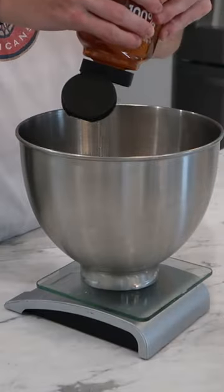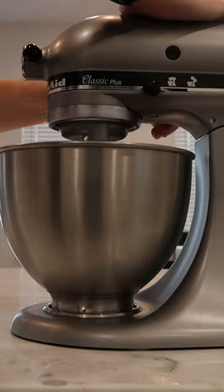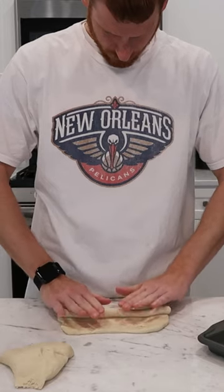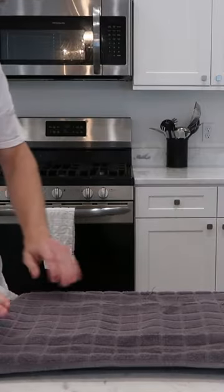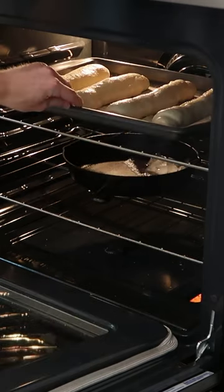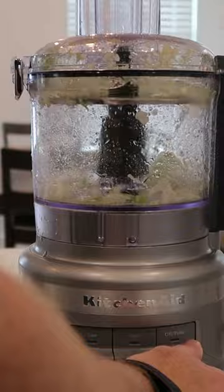I feel like a pretty universally liked food item would be a simple Italian sandwich. I made some a while back for a video, and I made my own sub-rolls from a recipe I got from Ethan Schabowski. This was very early on in my bread-making experience, and I learned a lot. I felt like the rest of the recipe would be pretty simple so I could spend some time making the bread, and I think it was worth it.